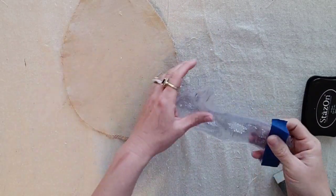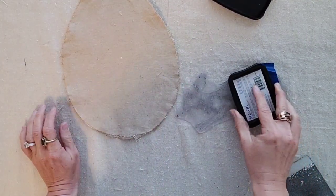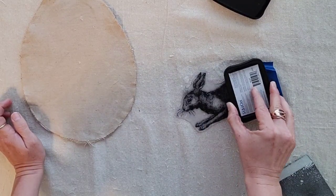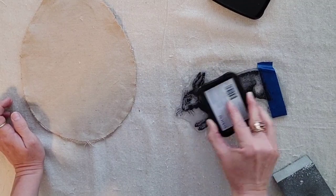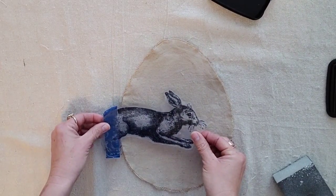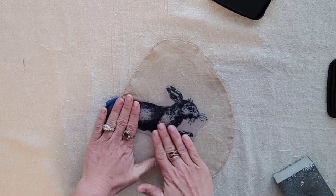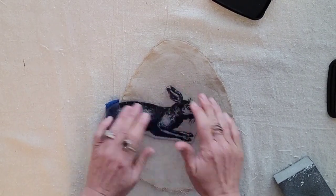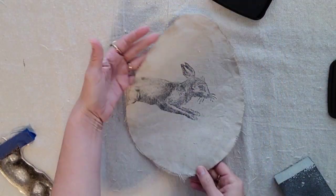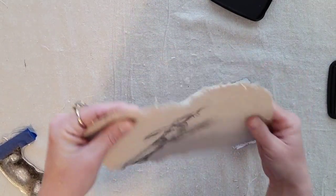This is a bigger egg that I tea dyed and once I saw how it came out I kind of wish I had tea dyed all the eggs — I love them so much. I decided to put a rabbit stamp on this one. I'm just going to put the part of the rabbit that fits. I only have a piece of tape on here because I got a brand new drop cloth on my table — I'm trying to keep it clean. I just put my ink on the rabbit and then simply press it down. This is a farmhouse stamp from IOD — it comes with a rabbit, a chicken, a cow, a sheep. So cute. And here's a little tip: if you want to instantly fray the edges of your drop cloth, which definitely adds to the look, you just take a piece of sandpaper and simply sand.